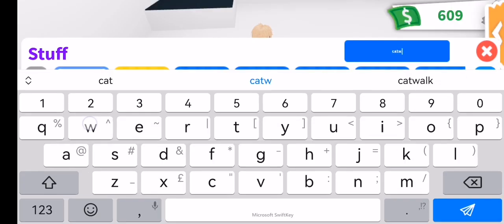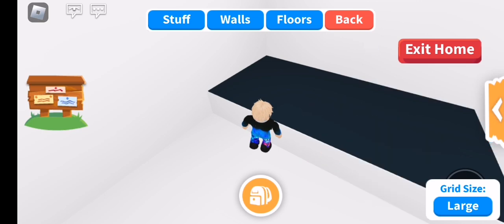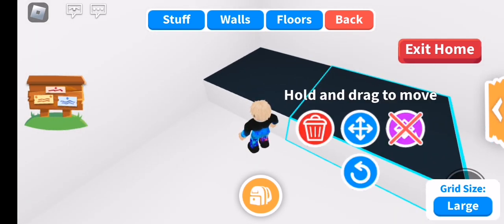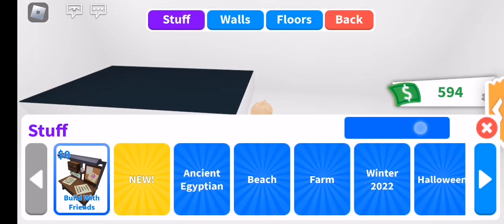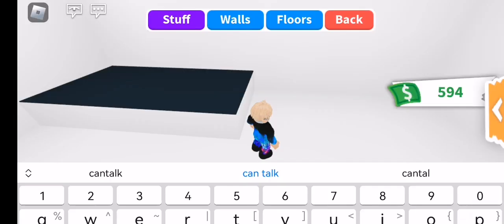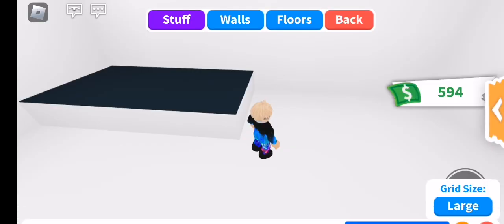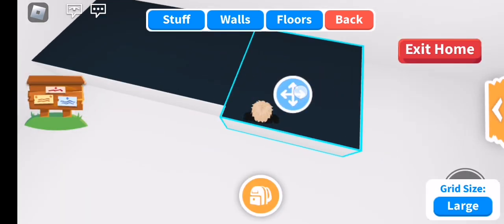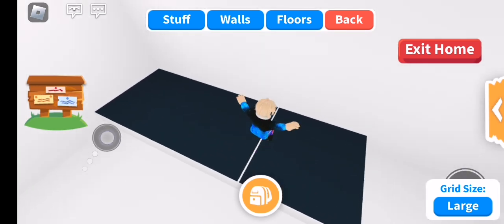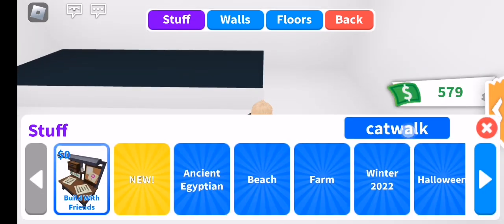And then catwalk. Then you're going to get another, but you're going to make sure that there is not a little line that's not the exact same color. Cover that up so it just looks like one catwalk. If you do it wrong, like this, you see this line, you don't want that. So what you'll do is put it in like that, so it looks like that.